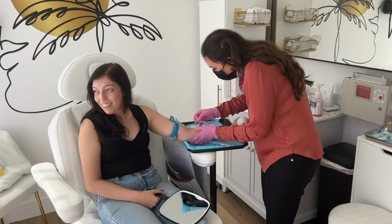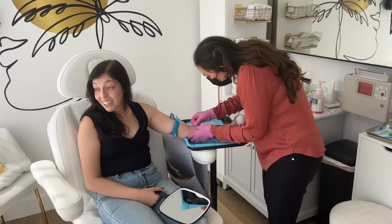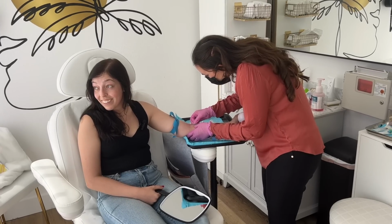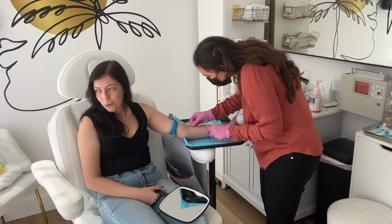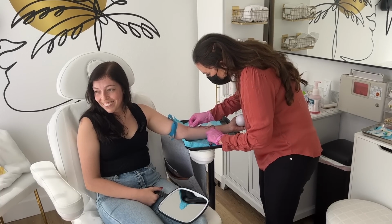Every time I've gone in, I've gotten a little blood draw. So I don't think we filmed it this time because we've done it so many times. I will use one of the other clips of me getting the blood drawn at Gold Coast Aesthetics. Basically, they give me a ball. I squeeze that. They do the tie off, clean it off, do the blood draw. I don't look, so I don't throw up. I've never actually passed out, but I probably would throw up. And it's not that bad once it's done.